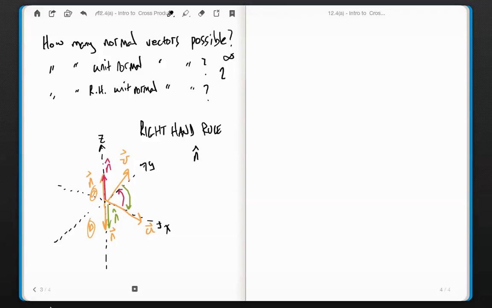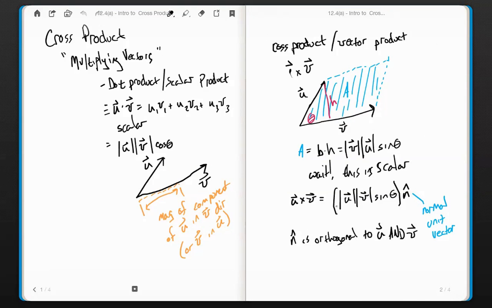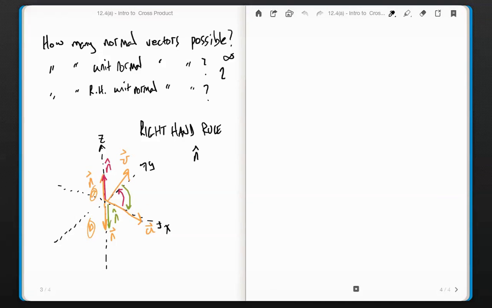So why are we doing this right-handed rule stuff again? Let's go back to make sure we understand. This is just a scalar, u cross v. It's the magnitude of u times the magnitude of v times the sine of theta. This is all a scalar. I need to multiply this scalar by some direction, which is the unit normal vector, which is orthogonal to both and follows this right-handed rule. So if I go u cross v, it goes up. If I go v cross u, my fingers go this way, my right thumb goes down like this, and it becomes this way. Let's investigate that just a little bit further.